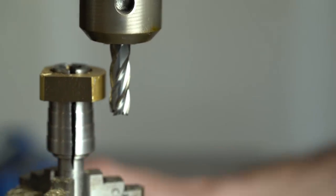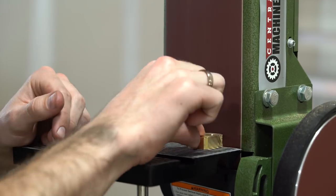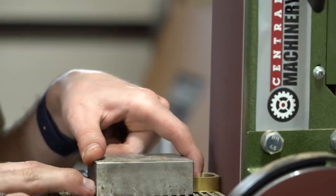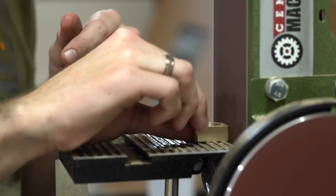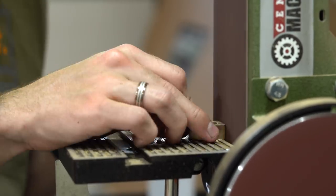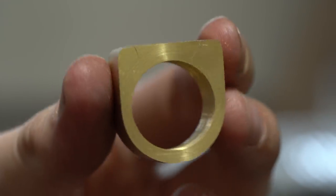Now that I have all three faces cut into the ring, I'm going to switch over to my belt sander, and I'll just use this to round off some of the corners, just clean the whole thing up a little bit. Now that I'm done with the sanding, you can see the ring is already starting to take shape. You can kind of imagine where those blades are going to fit in.